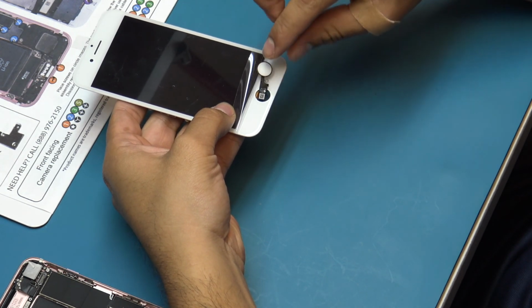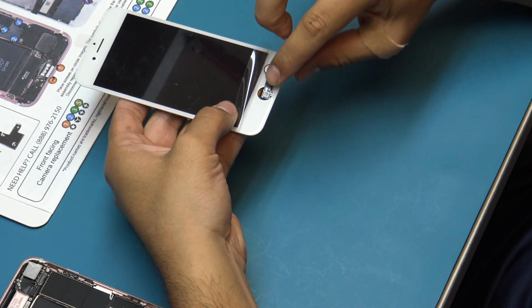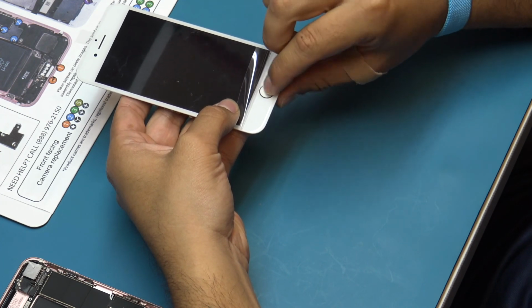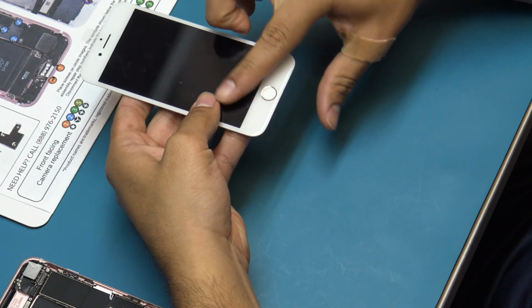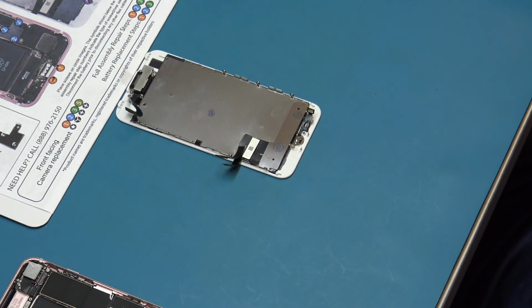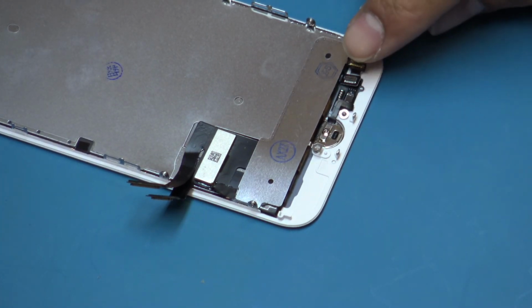This is done by feeding the flex cable through the front of the screen and aligning with the back flex connection. Run your finger over the home button on the front side of the screen to ensure a flush fit. This button is not mechanical, so it will not click as in previous iPhone models.